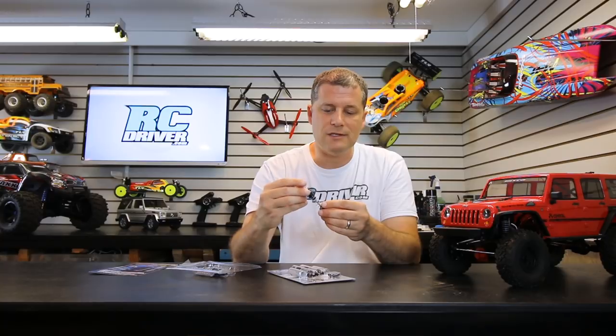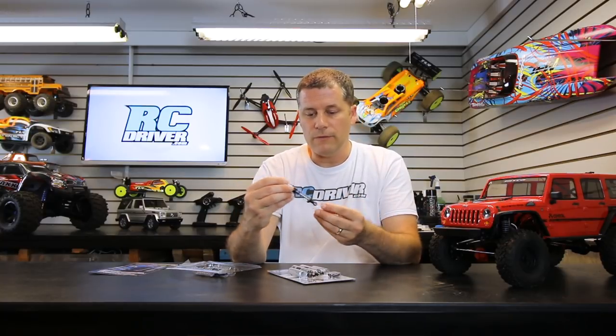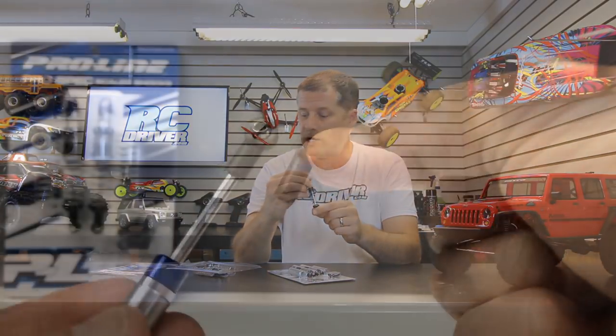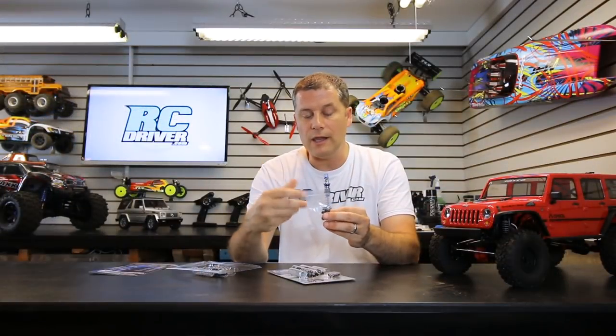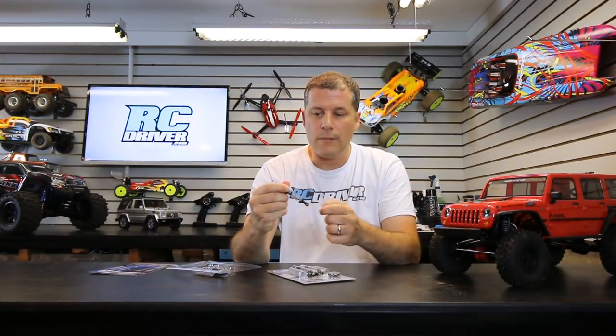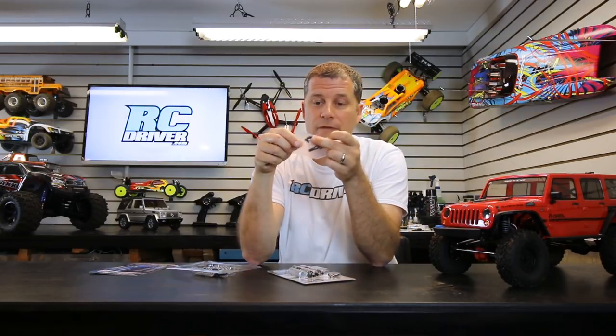Don't want a regular nut in there, so they use a lock nut, keeps the piston secure. Then moving farther down, got the standard shock end here, but they also give you a 5 millimeter shock end, so you could extend the length of it. Plastic lower perch, and then they give you a steel ball end there for the shock end, and in this bag they give you the upper shock pivot balls.